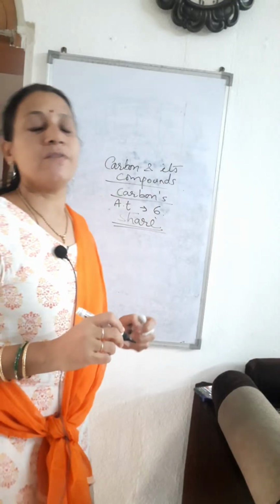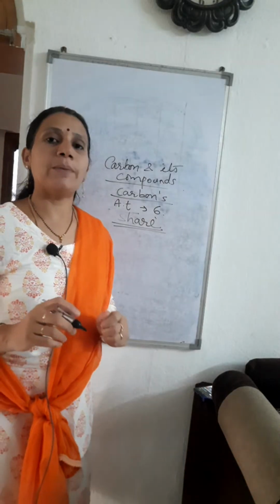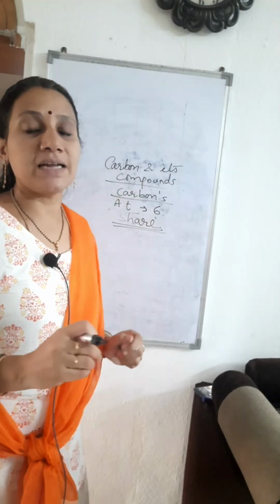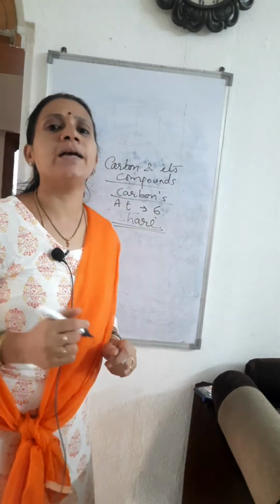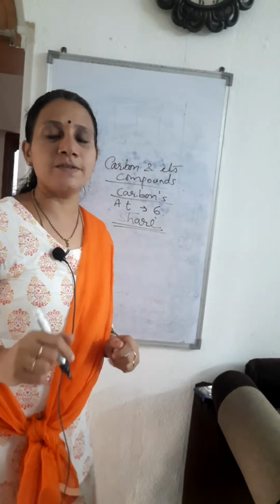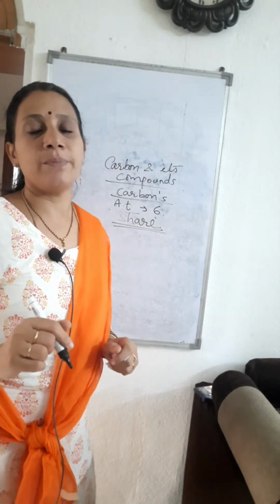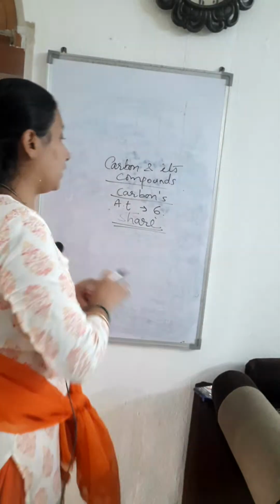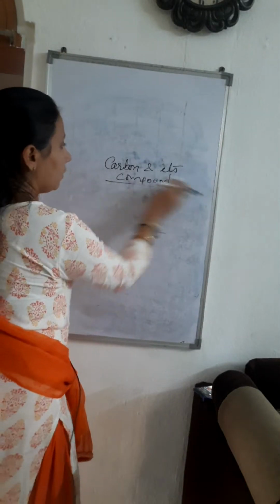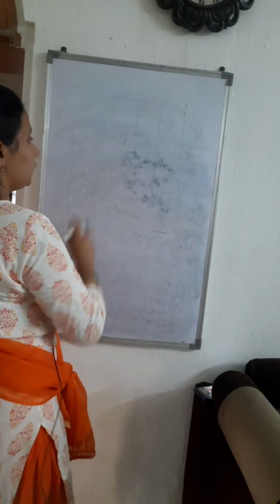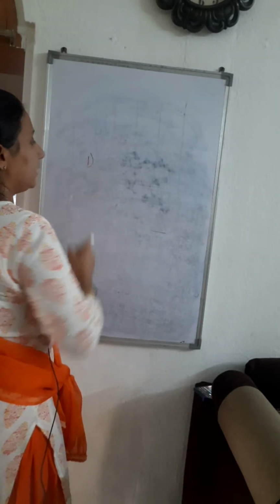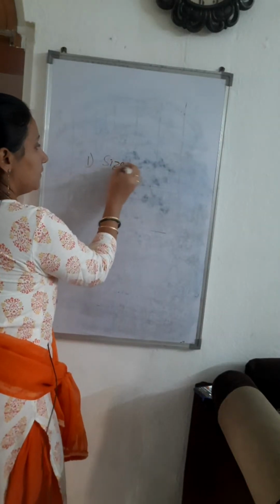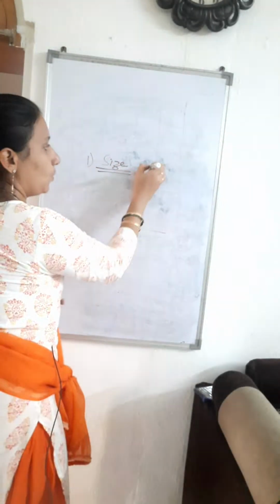So in this chapter, when we start out, we must know about carbon. What is the versatile nature of carbon? Versatile means why we get carbon in many compounds, like most of the compounds in this universe are made up of carbon. There are 3 reasons for that, and it is one of the important topics of this chapter. The first point related to the versatile nature of carbon is its size. Carbon's size is very small.